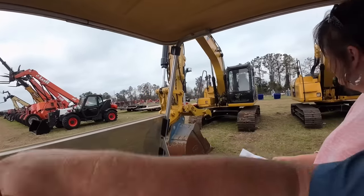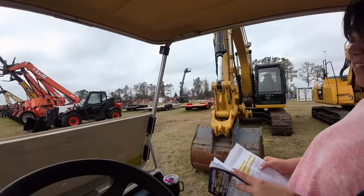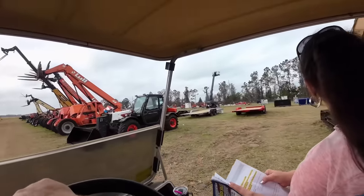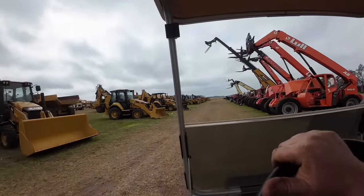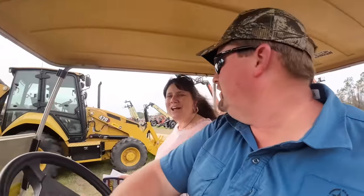Got one last 313F LSGC. It's got the Euro pads so it's technically illegal to ship with those. That one's a little bit older and it's got the boom tucked up. We'll go over and check out the old D7 and make sure she's still running — it's getting a crowd of people coming up to it now.